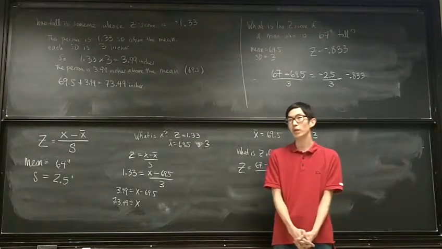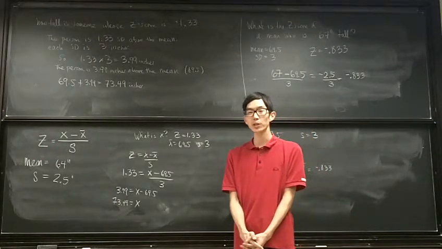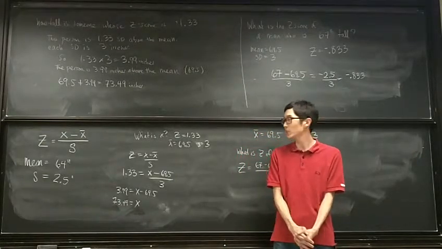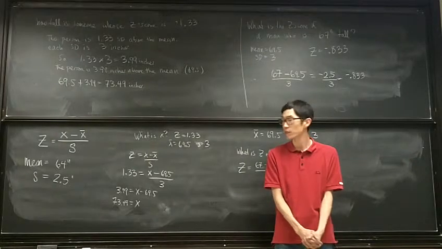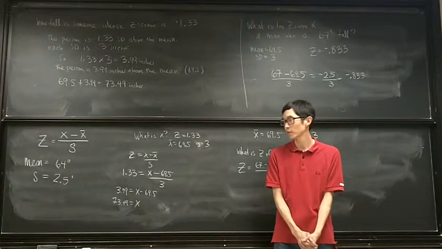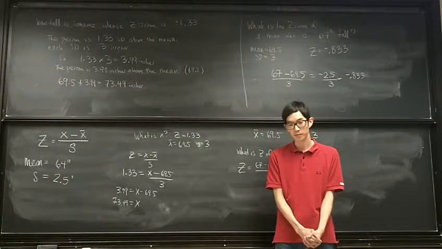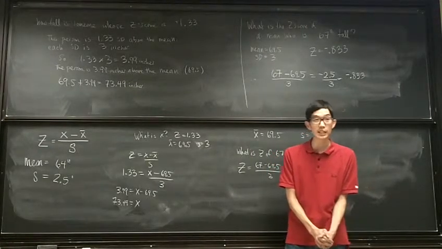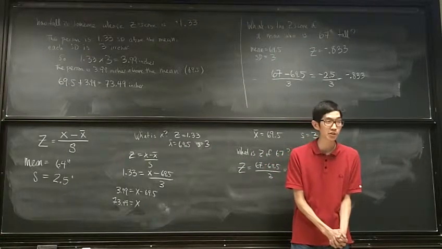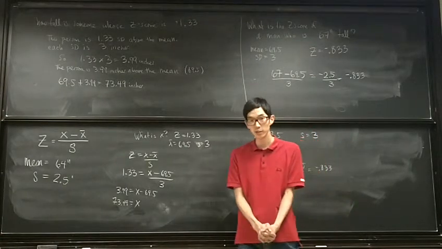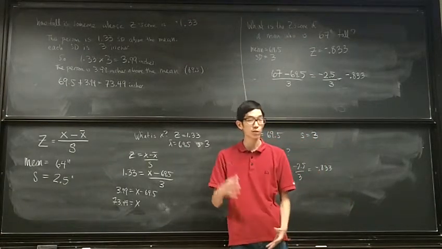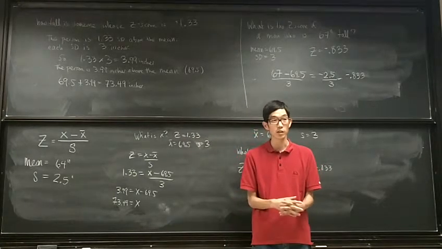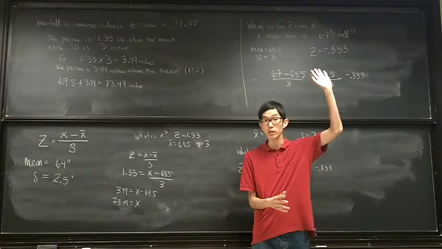Okay. How tall is a woman whose z-score is negative 2? Think of it. Z-score is negative 2. How tall is she? Don't blurt it out. So negative 2, she would be 59 inches tall. She's 2 standard deviations below the mean. Each standard deviation is 2.5. So she's 5 inches shorter than the mean, 59 inches tall. Okay. Who didn't get that one?